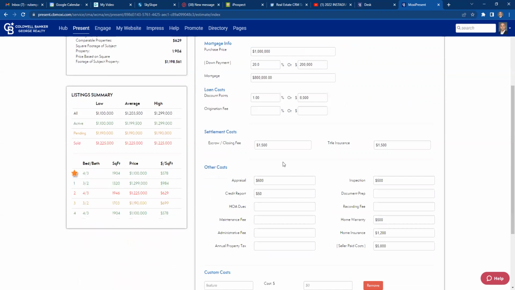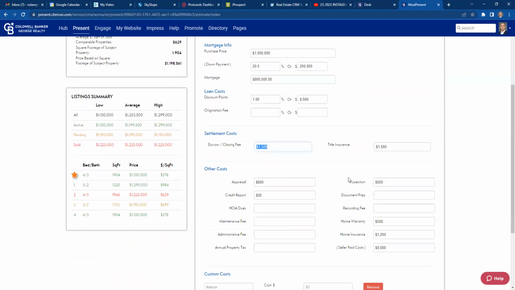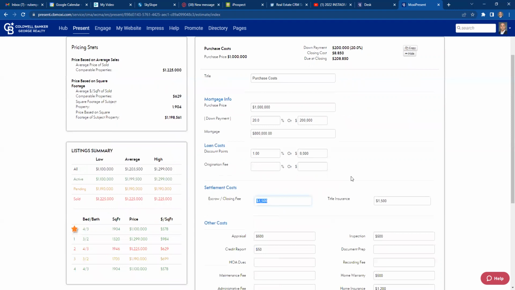Yeah, you would have to do the calculation yourself. Again, this is just an estimate. If you wanted more accurate information, there are apps through your title reps or escrow officers. I know that Nicole has one that will generate your seller's net and also buyer's closing costs. You just put in the address, the county it's in, and the sales price or listed price, and it'll give you the estimate. Or you can just call and say, if I have a buyer that's going to buy a house for this much, can you tell me what escrow and title would be? You can do that too.